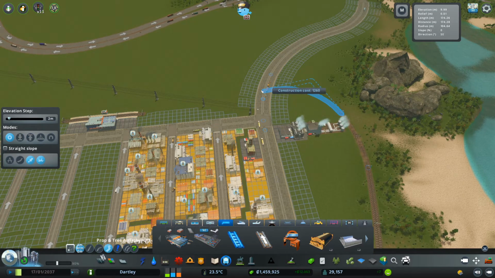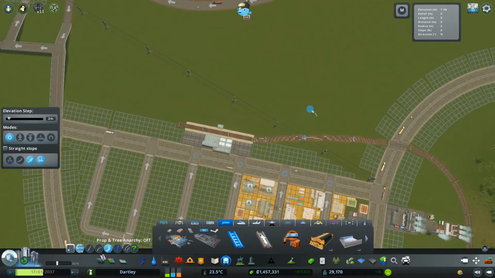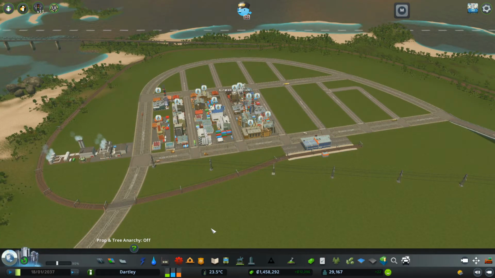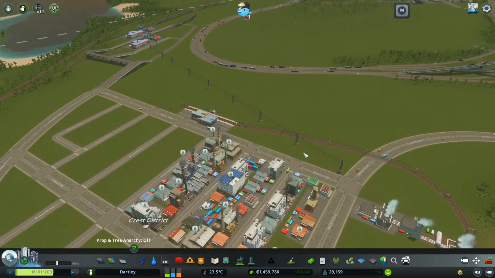If this is going to be drastically expensive, do you know what? We'll have a level crossing. And that can be desperately ugly. It's fine. So then we'll get trains there. You don't have intercity trains. Fine, have intercity trains.